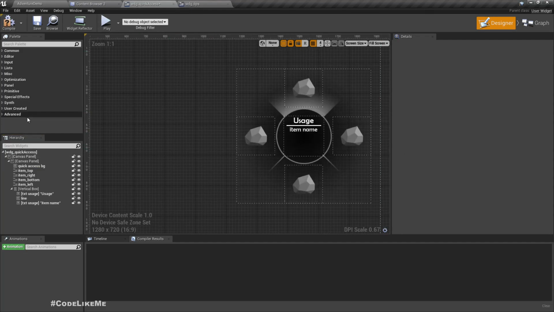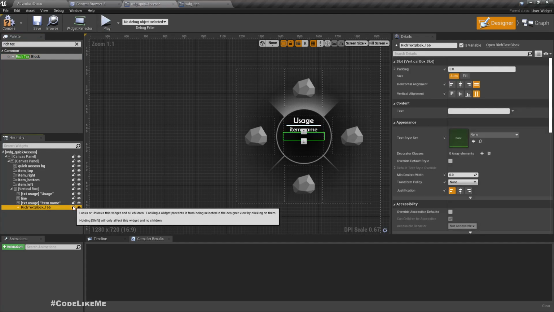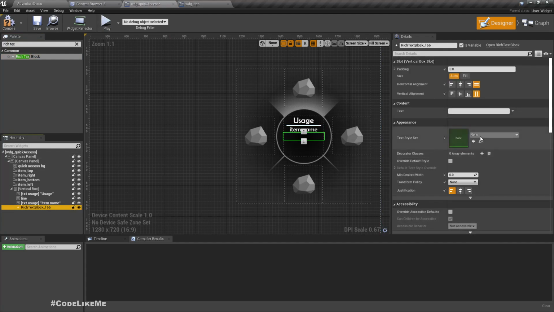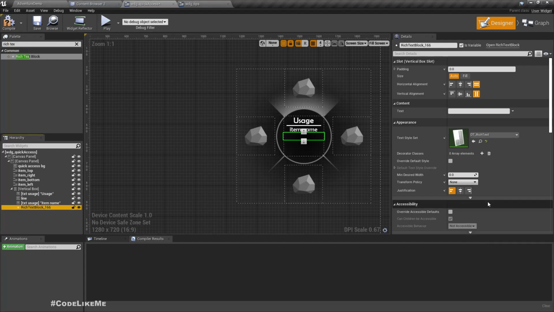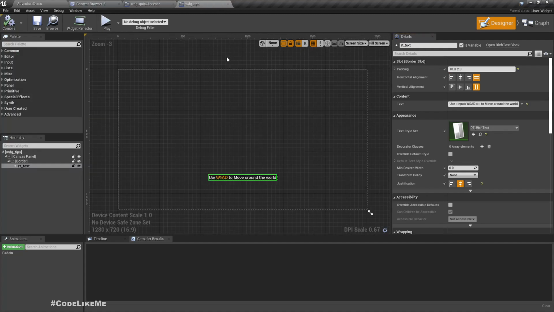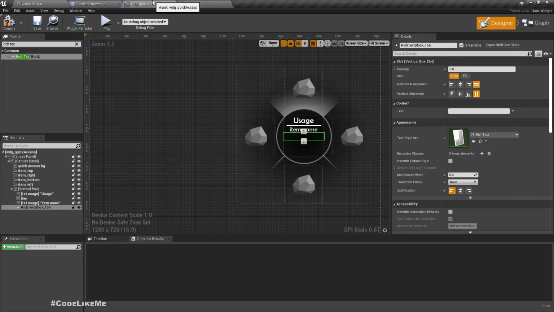So here, rich text, put it under this, and as the text style set, I'm going to use DT rich text. As an example, let me type something like that.